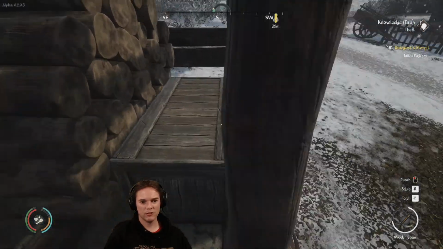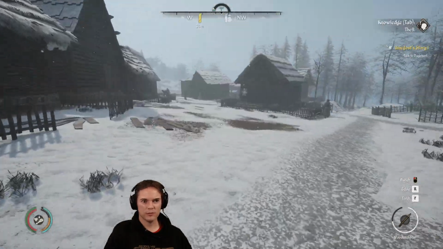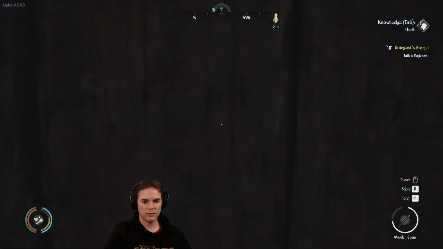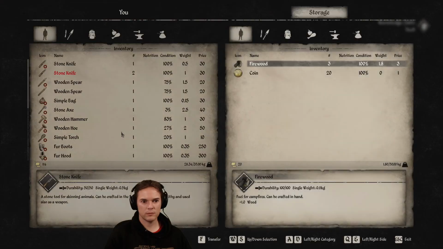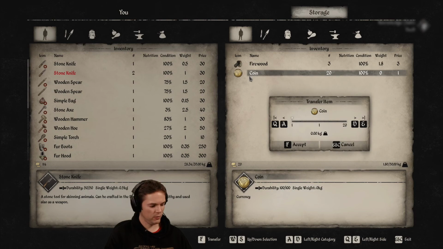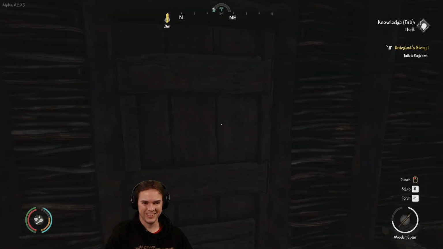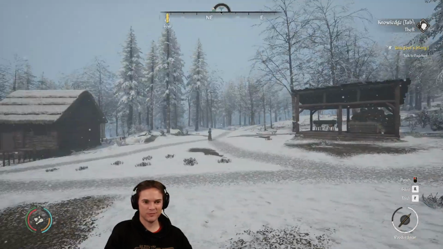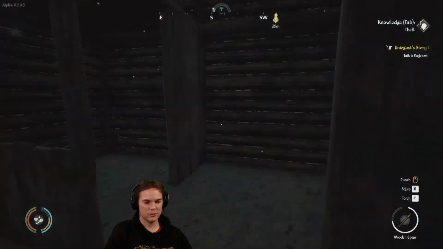Apparently I can't steal the logs. Can't rob... well, I could rob the chest. Thank you very much. I don't mind if I do. Just 20 coin. Stranger comes into town. Nobody stops him. They don't know me, folks, do they? They don't know me very well.